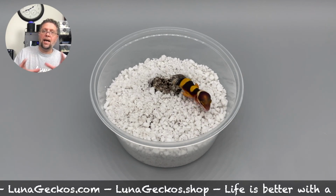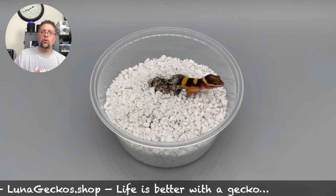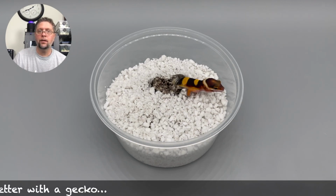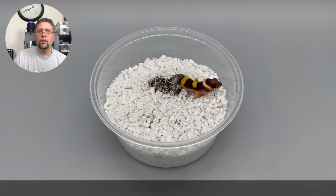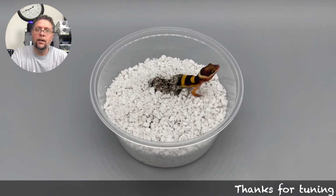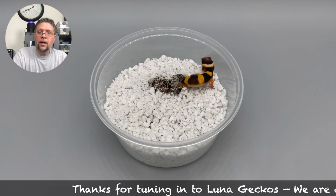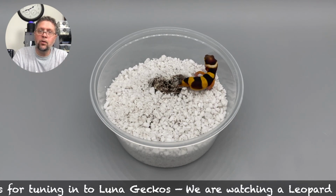Now all the black on this gecko will turn tangerine, dark orange, in a couple months, and after every shed it'll change a little bit more, and those yellow spots will likely turn green, and this gecko will be a combination of tangerine and emerine.